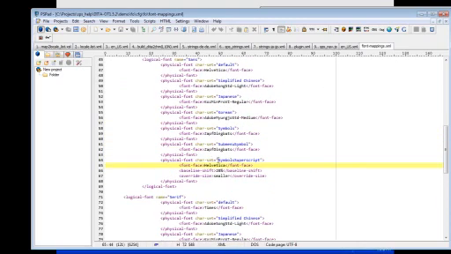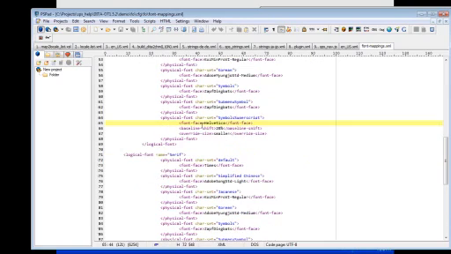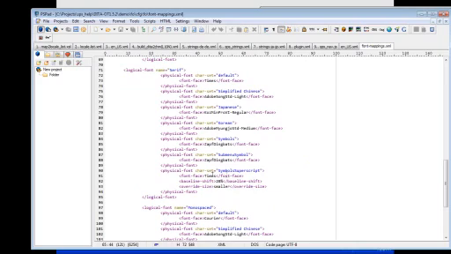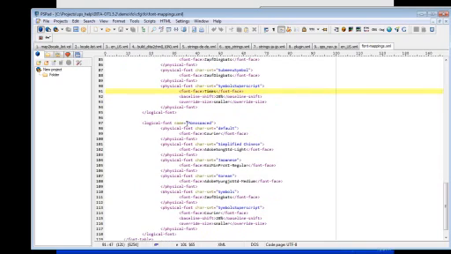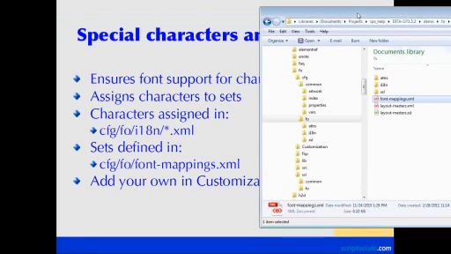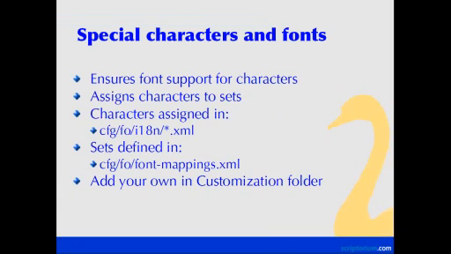So that's where these names, these sets, are actually assigned actual fonts. And if you notice, this is what happens when we encounter this in a sans serif font. If we encounter it in a serif font, we can assign it to a different font. So here now we're using Times, and so on. If we needed to do something in monospace, then we're going to be using the Courier face. And again, you can add your own customizations for this.